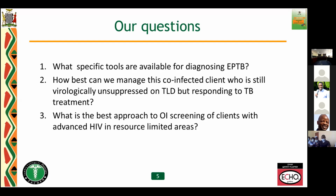And just the good news is that now some of these drugs are in country. Just to tell everybody that we now have flucytosine, it's here, it's in Zambia. Liposomal amphotericin B is in Zambia. So things are getting better, but we do accept, and the guidelines are flexible. So if you have someone who's acutely ill, we know the definitions from the guidelines. And if there's no CD4 count, that person can still be approached as someone with advanced HIV disease.